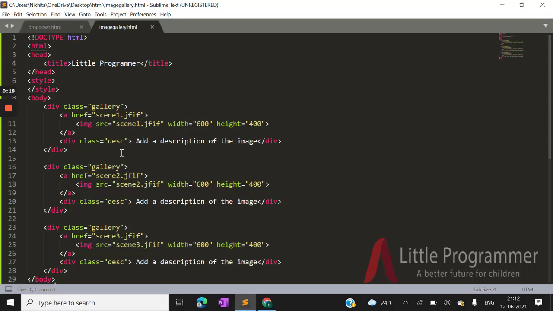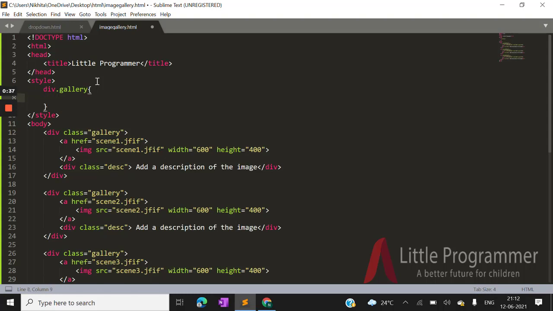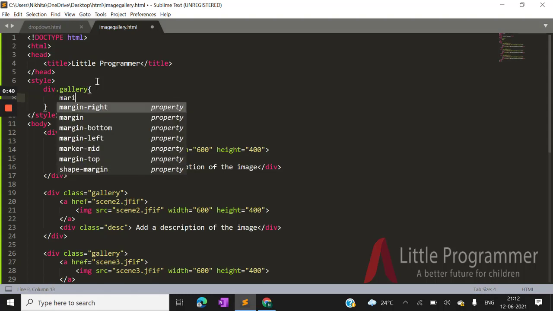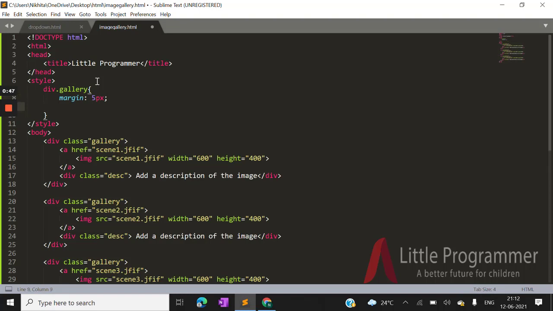Let's get into the style and div.gallery, because my div class name is gallery here. Margin I'm using 5 pixels overall, and next I'm applying a border, that is 1 pixel solid.